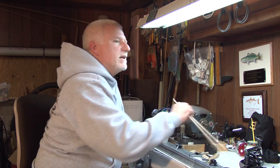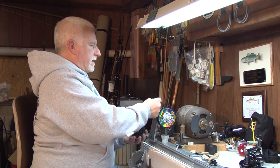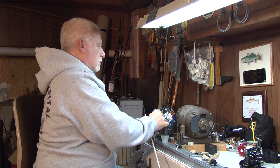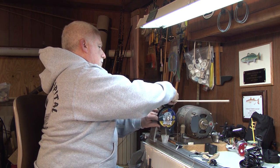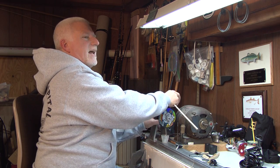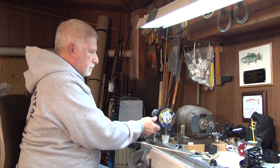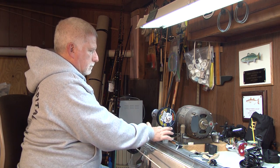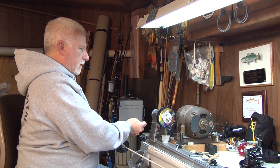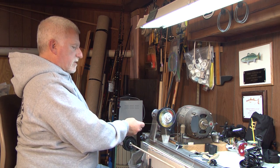Now I have a piece of 3/8 dowel, either 3/8 or 1/4 inch, and I'm just gonna slide it through there. I'm gonna take the end of my line and wrap it onto the spool. Now you could actually tie a slip knot and slide it on there, if you prefer. So then it's a matter of taking your line. Just take your line. Keep a little bit of tension on your spool so it just doesn't spin out of control.